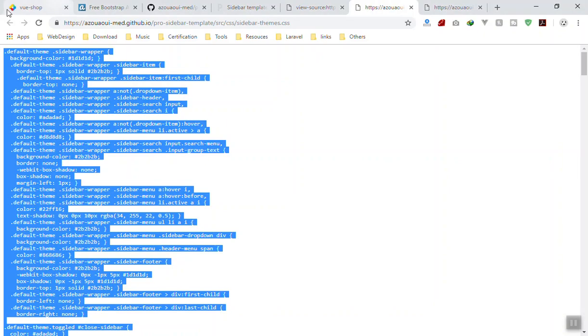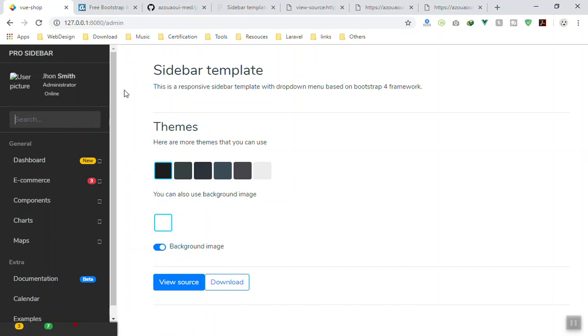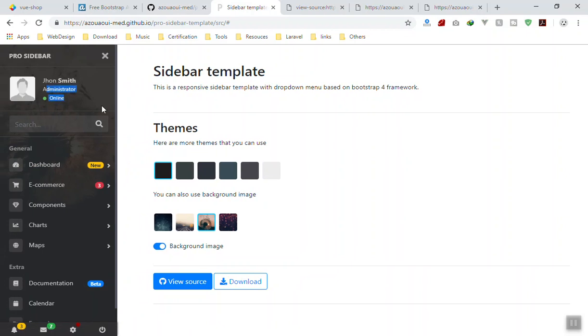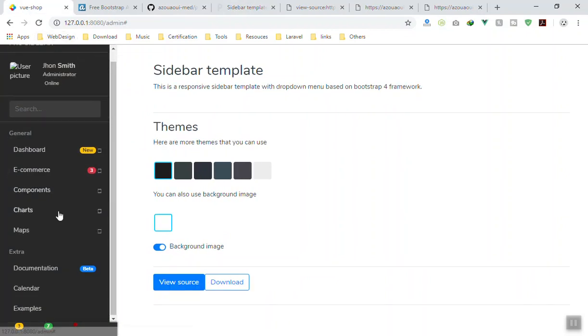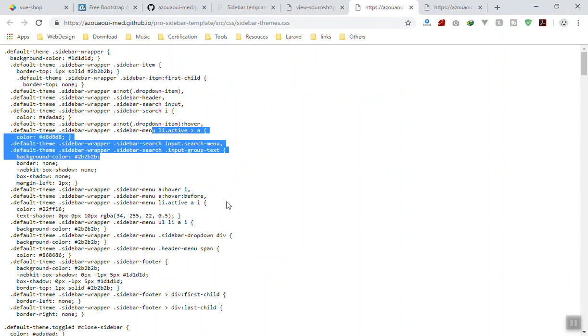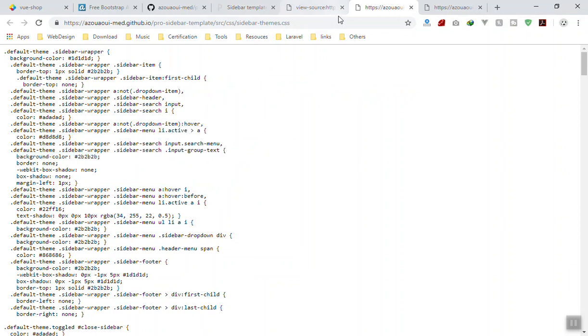So for now it displays our application nicely, except we do not have the menu here, which we can click to toggle. Yeah, the toggle is not working. So let's fix that now. If I come here, we have an image, everything set up. First of all, I have to include Font Awesome. For Font Awesome, I'm actually going to use a CDN, because if I don't use a CDN for that, it is going to make the video a lot longer.